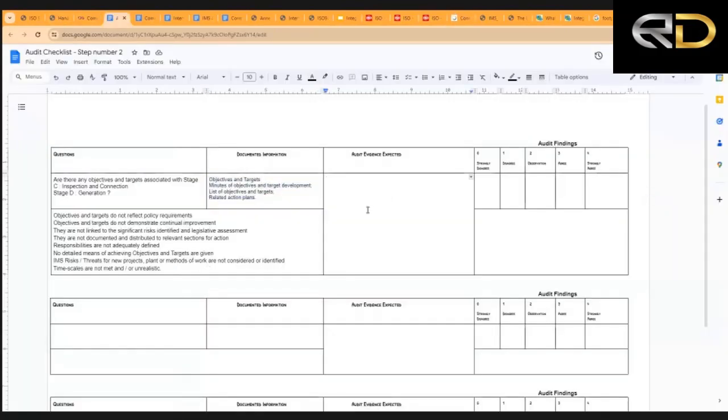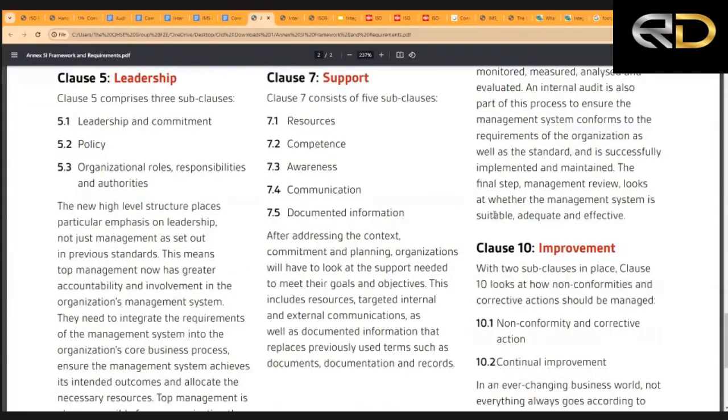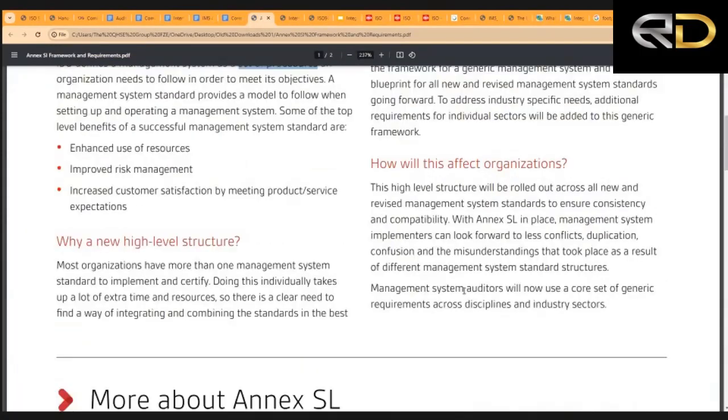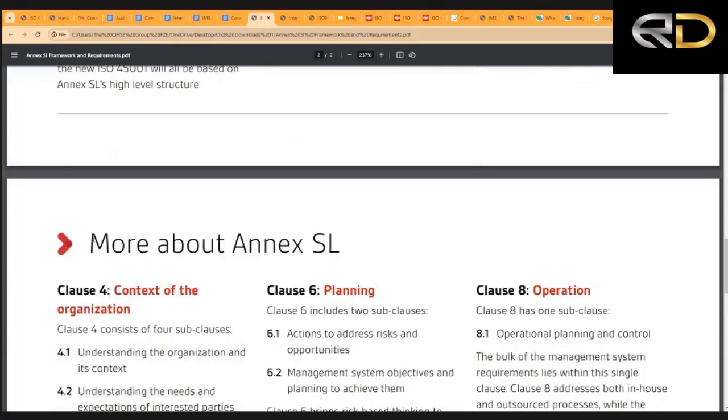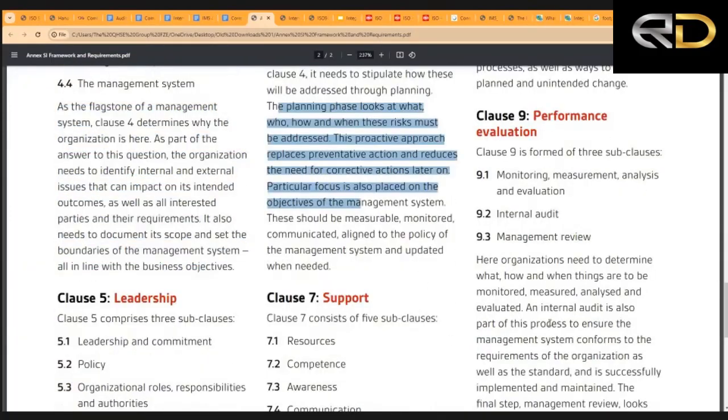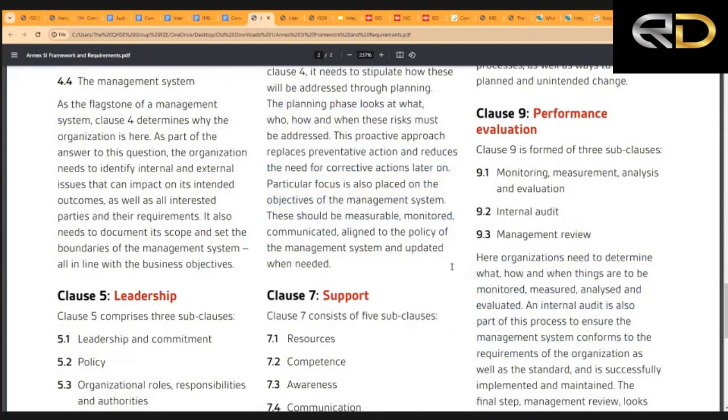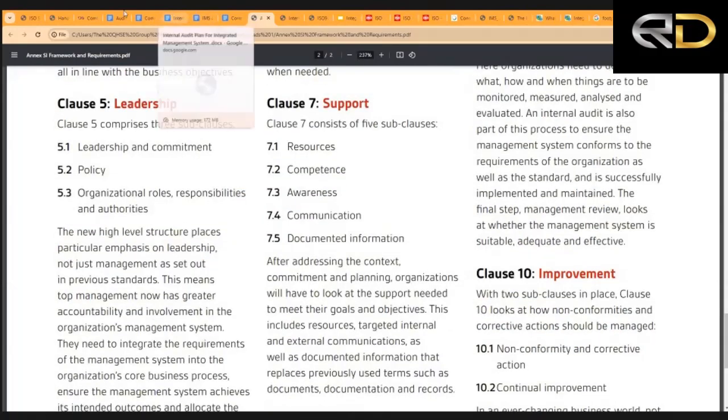After this, we now have to go to the audit evidence expected. Please check the auditing equation I've sent to you. Now, what is the audit evidence expected? That is the audit criteria. It's literally written here. All of these management system auditors will have to use a core set, this set of generic requirements, ladies and gentlemen. It is basically those set of procedures that you need to follow. So if you're an auditor, this is the core set that you have to use to conduct your audit. These are called goal setting requirements. And this is what you have right here.